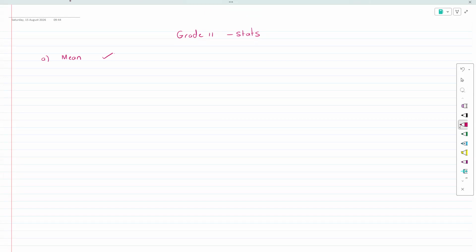What does variance mean? Variance is the average of the squared differences from the mean. But a short form for variance, when you don't do stats, if you're not in university, and just in grade 12 and grade 11, all you need to do is take the standard deviation and square it. I know this is not the sign for standard deviation, but yeah, take the standard deviation and square it, and that would always be the variance.